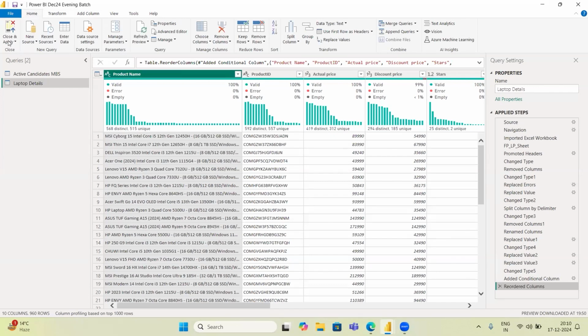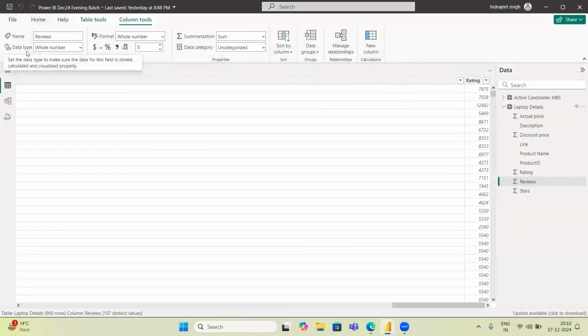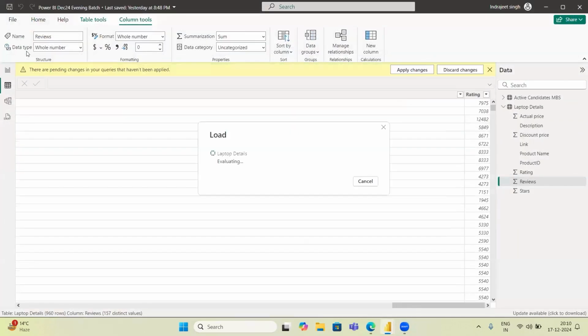Yes. Okay, let's go back. Now let's load the data and let's start the actual journey of Power BI with DAX and visualization.